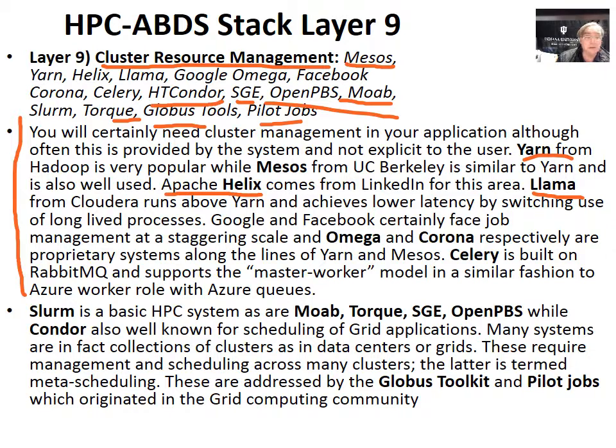It's well known that Hadoop takes a long time to get started. So if you can reuse processes, you can cut down latency and get better performance. Well, if we were Google or Facebook, we would think what most people like me do is trivial, and so we would need to address job scheduling or management at a far larger scale than anything I do, some infinite scale, and they have Omega and Corona respectively, which are proprietary resource managers, if you like, much larger versions of Yarn and Mesos, customized to run huge collections of jobs.